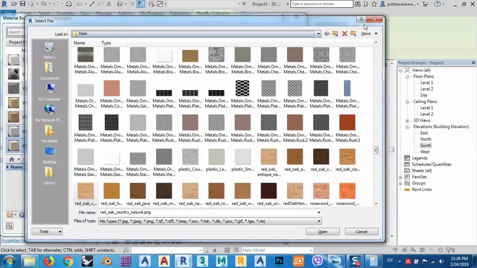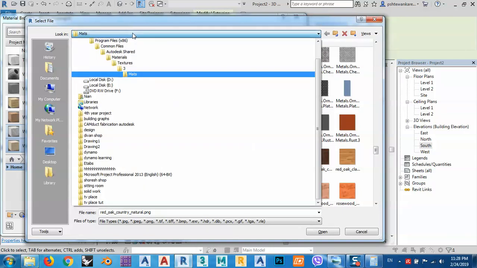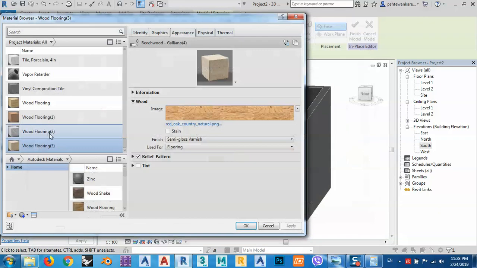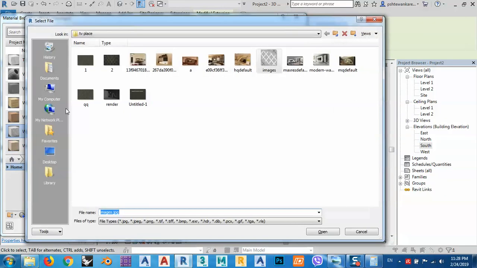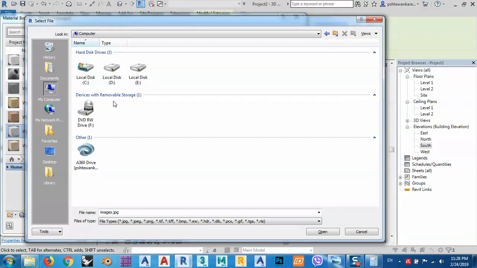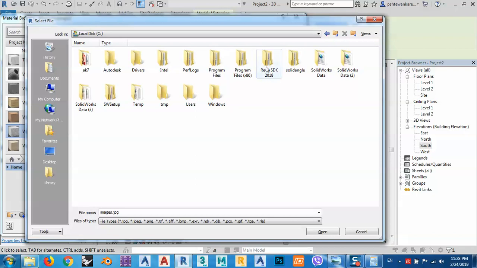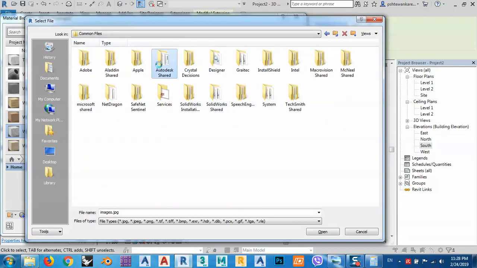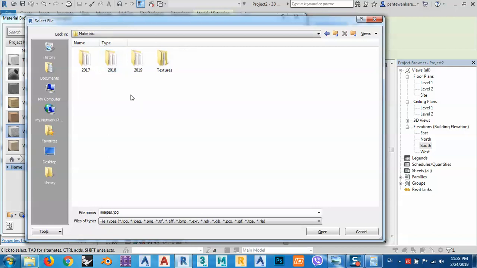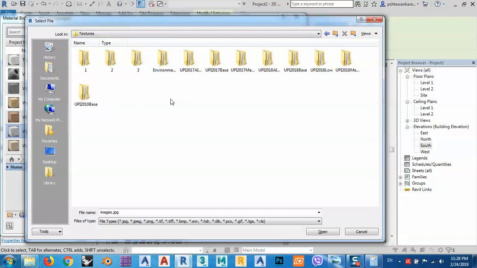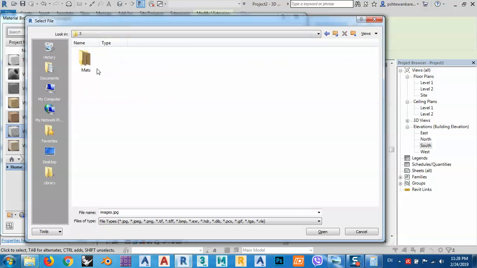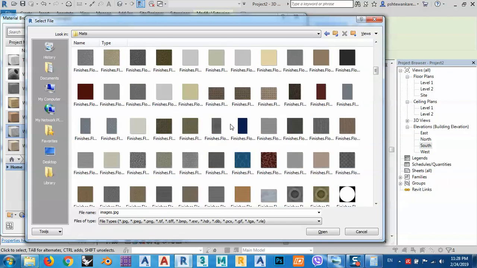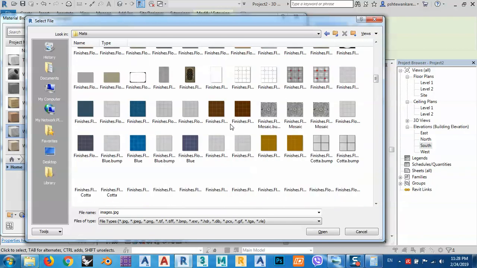Okay, so just go here, from my computer, see common files, Autodesk shared, materials, textures, 3 mats. Yeah, here are the materials.